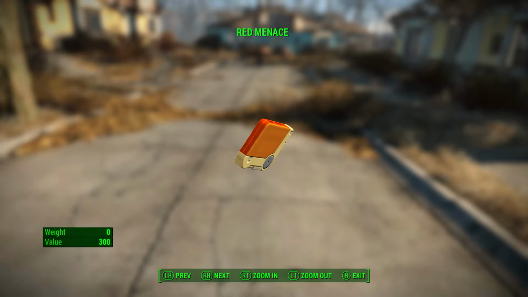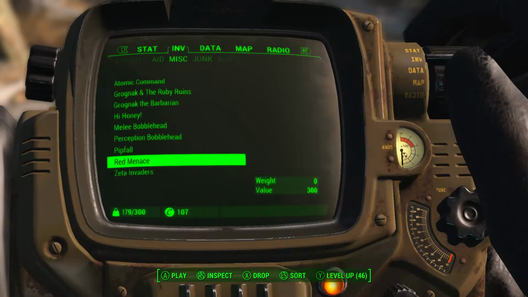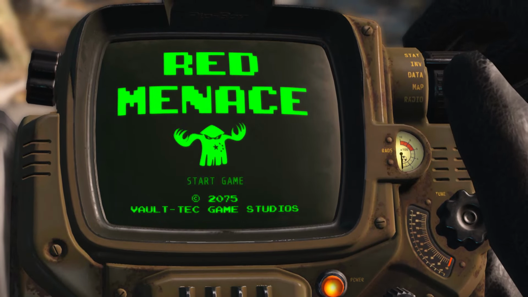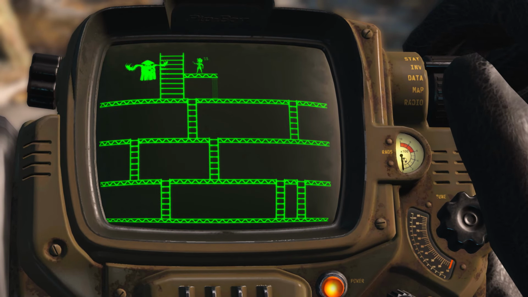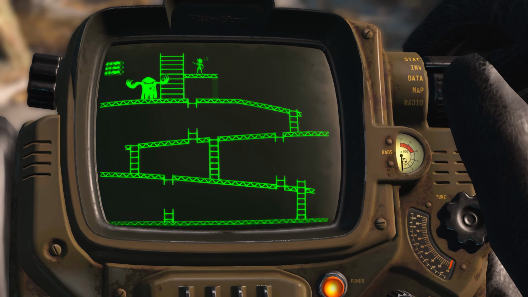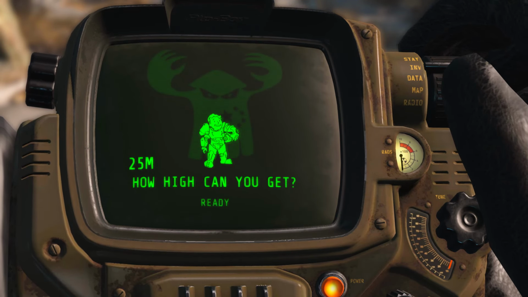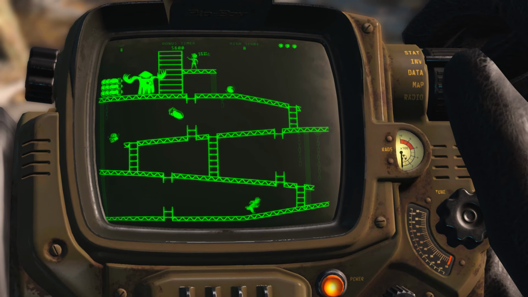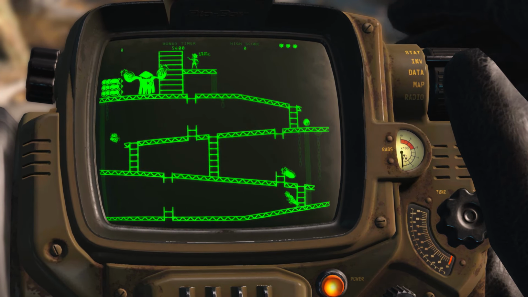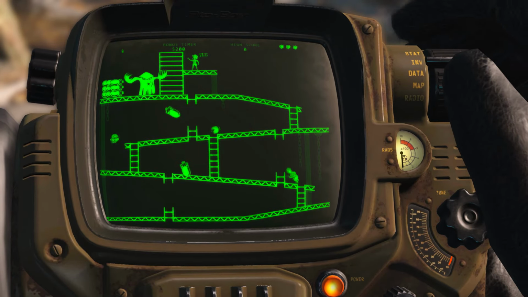Fourth is Red Menace. You probably wouldn't guess what this game is by the name alone, but as soon as you boot it up and see the screen, it'll become immediately apparent that it's Fallout's equivalent of Donkey Kong. Here you'll run along platforms and climb ladders as you try to dodge nuclear bombs and fireballs that are dropped from the Red Menace. It may seem easy at first, but once the platforms you're on start to push you in different directions and bombs are flying all over your screen, you'll soon realise there's more to this game than it may seem when you first try it out.